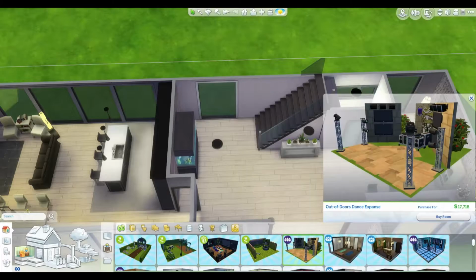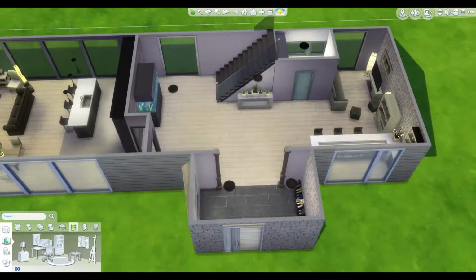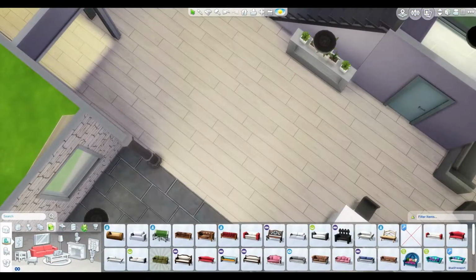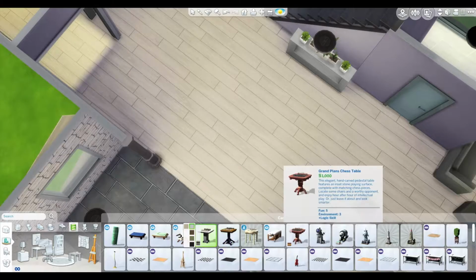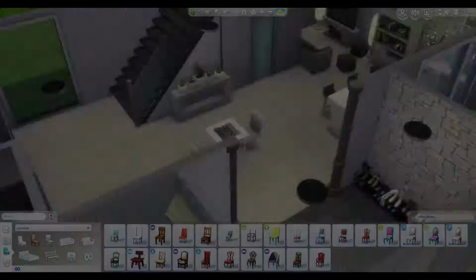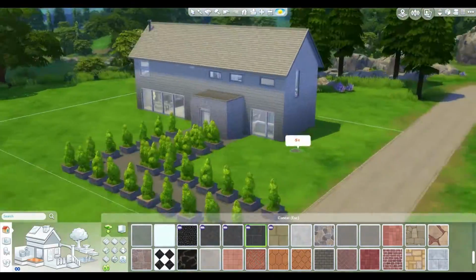I'm just trying to get some inspiration from these builds, the pre-made rooms, to see what I can put in that gap, because I was really struggling. I found it really hard to work out what to put. I wish there were more chess tables in The Sims. I'm never happy with all of them.